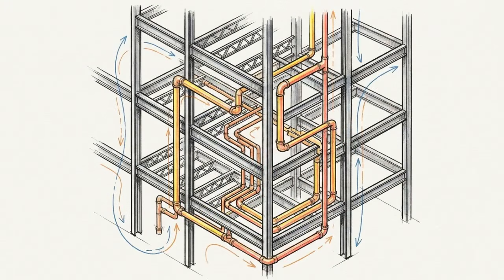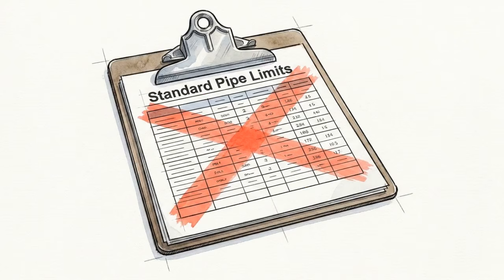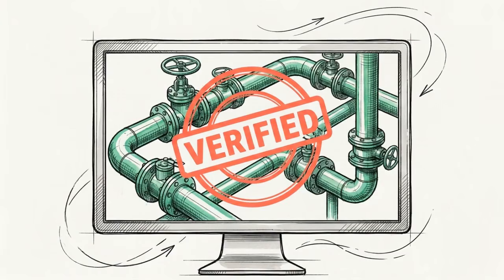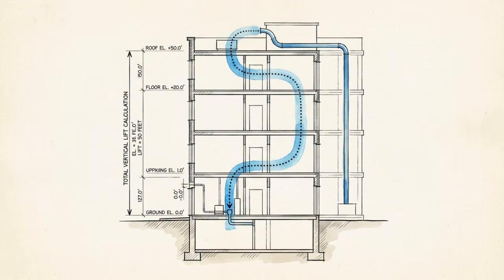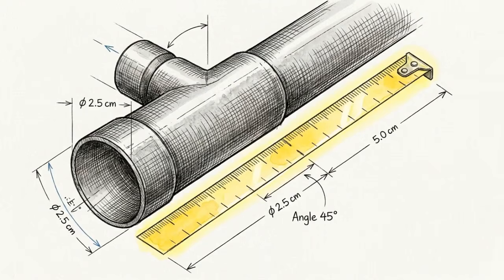In the field, that perfect physical cycle is constrained by the piping route. Engineering limits cannot be copied from generic pipe tables. A proposed route only passes when the original equipment manufacturer's software explicitly verifies it. The math must account for the actual equivalent length, the vertical lift separation between units, and the exact downstream distance from the first branch joint.